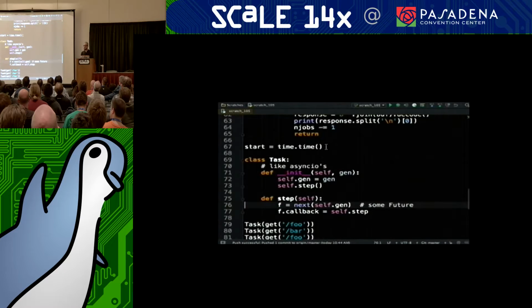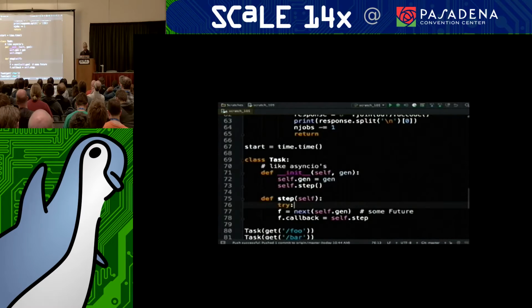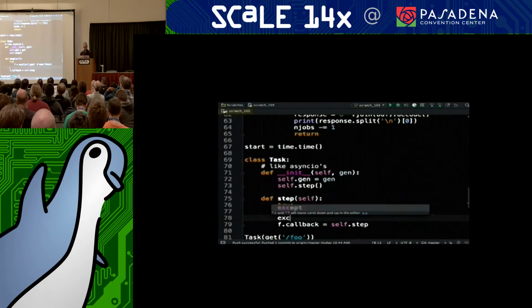Oh, so that's good, right? It's good that we're seeing a stop iteration because that means that we've started to be able to run generators to completion. We've run the get generator all the way to the point where it returns. So you know my philosophy about exceptions in Python, which is to ignore them completely.